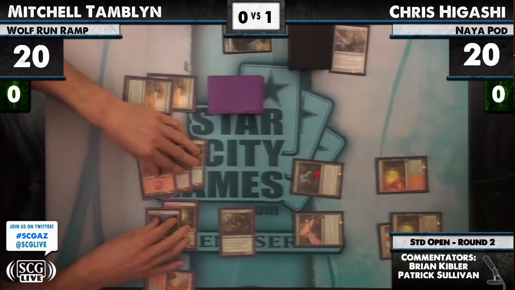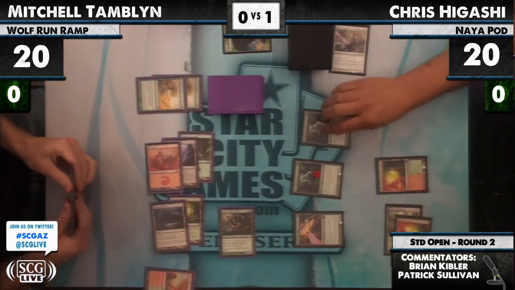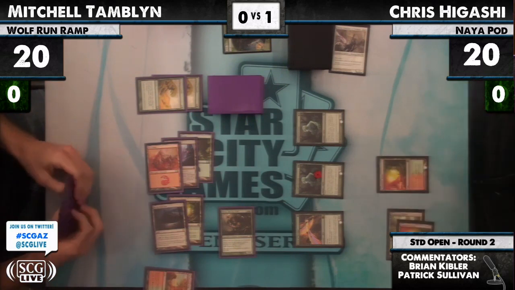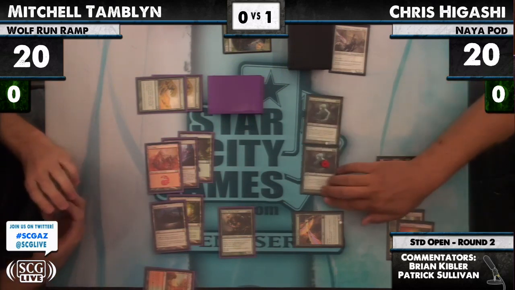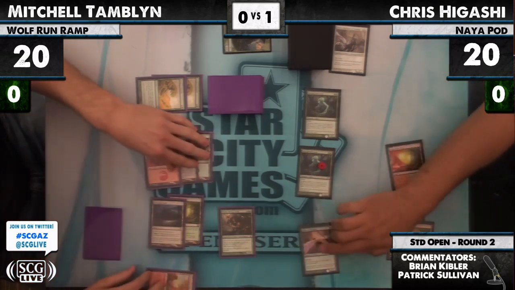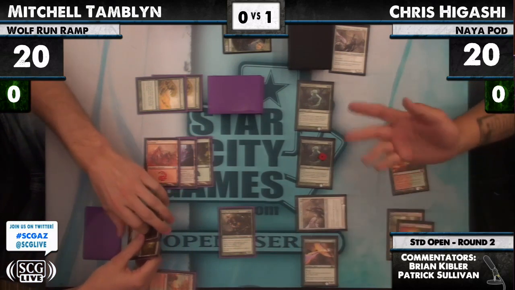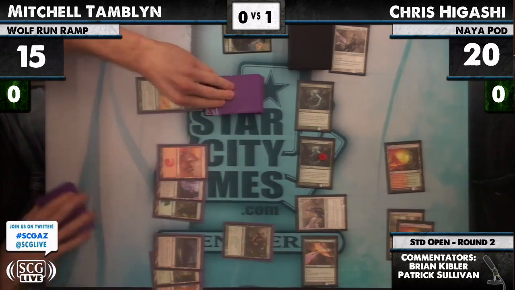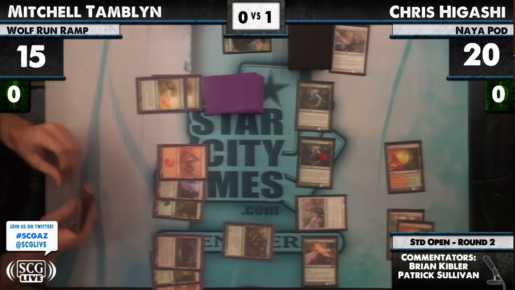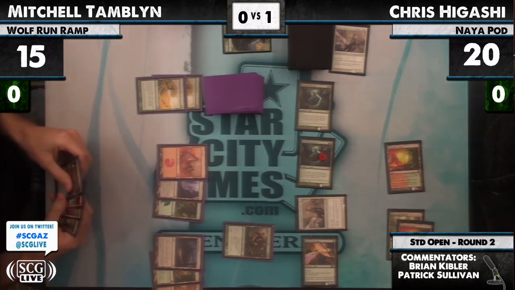So we'll see if Higashi has another Thalia or something else to add. And there's another Strangleroot Geist, which is getting some damage in. Good pressure. The problem is that Thrun gives him a lot, and there's another Thalia. Okay, so the mystery is revealed. And Mitch did not have a Titan yet, did he? I don't think so.